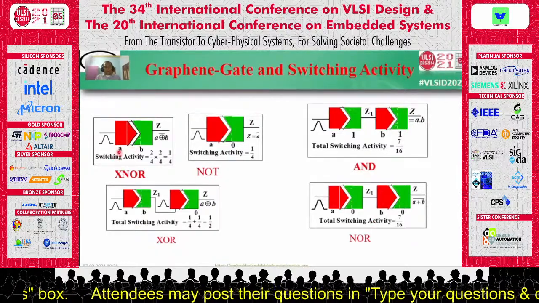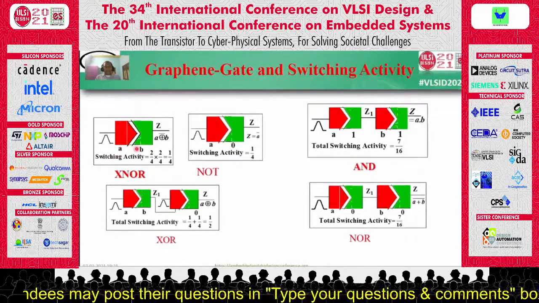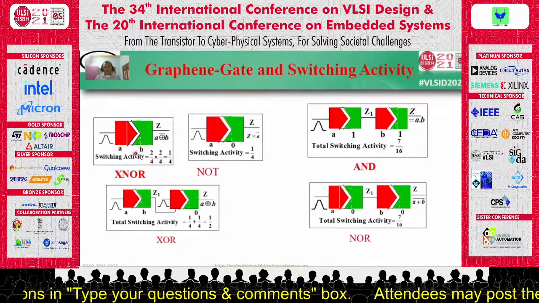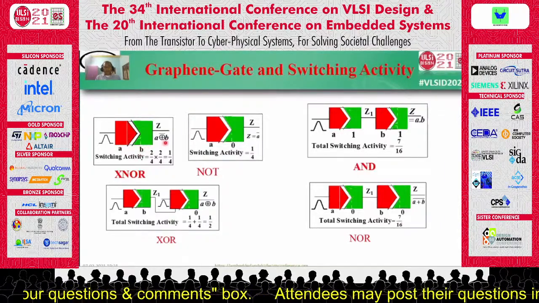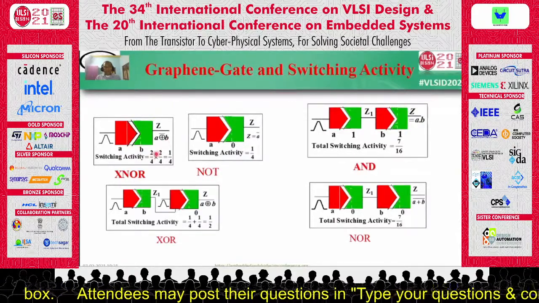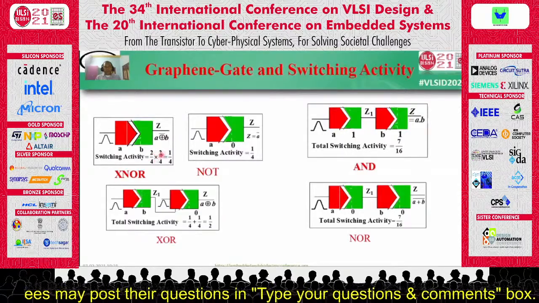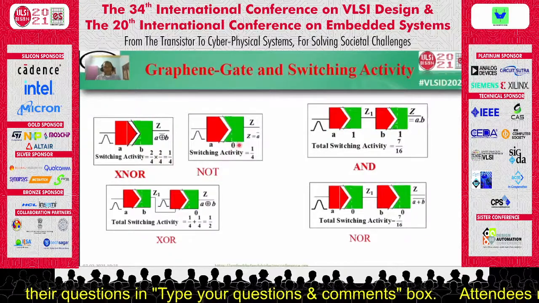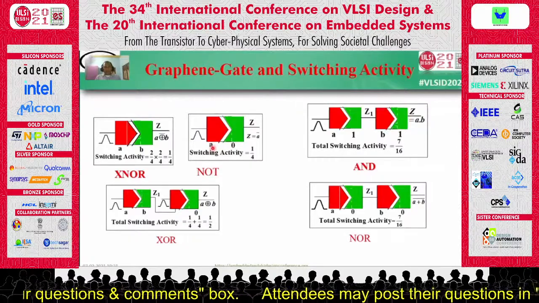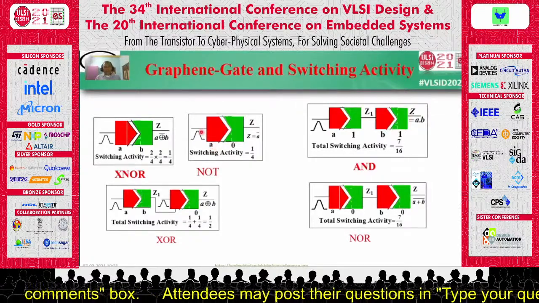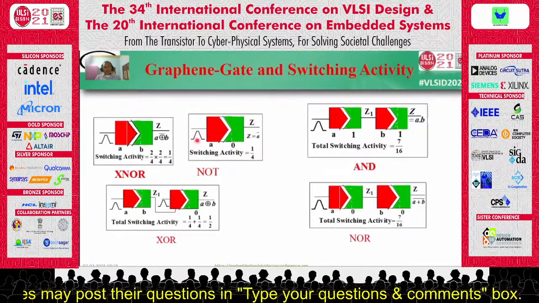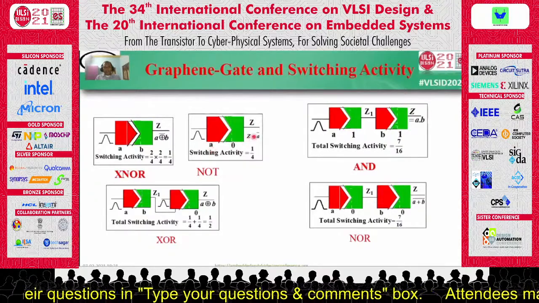Now we discuss the graphene based gates and the calculation of switching activity. We already mentioned that if these two inputs E and H are supplied with the same voltage level, then this type of gate is acting as the XNOR gate. Now in the output of the XNOR, there are two 1s and two 0s, hence the switching activity of the XNOR gate is 2 by 4 into 2 by 4, equal to 1 by 4. Now this is the graphene NOT gate. Here, if the input voltage A is 0, then only the conduction path will be established from input to output, and if we give the high voltage at the input, then only if A is 0 do we have the output as 1.